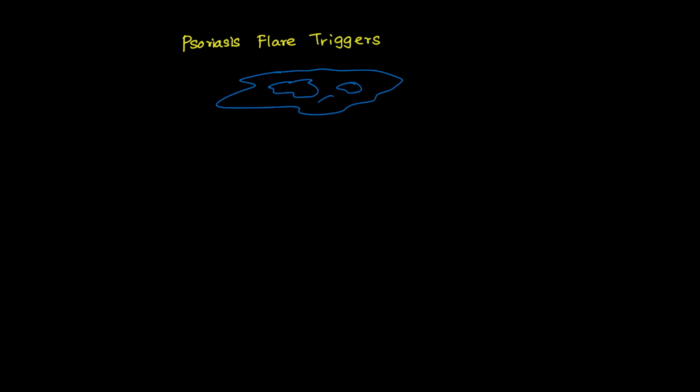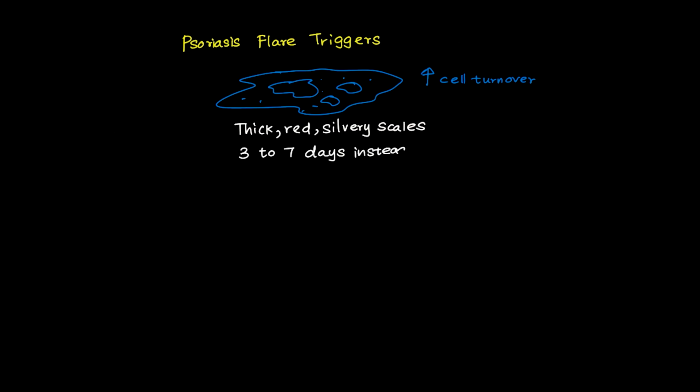Psoriasis is an autoimmune skin condition where the immune system mistakenly speeds up skin cell turnover. Normal skin cells take about a month to move from the base of the skin to the surface and shed. In psoriasis, that process happens in 3 to 7 days. The result is a pileup of immature skin cells on the surface, producing those thick, red, silvery scaled plaques on elbows, knees, scalp, and other typical spots.